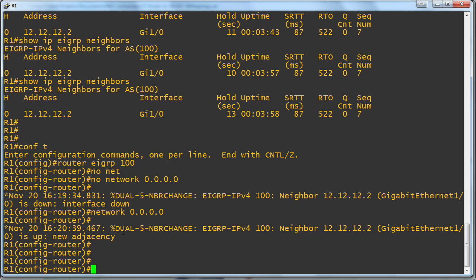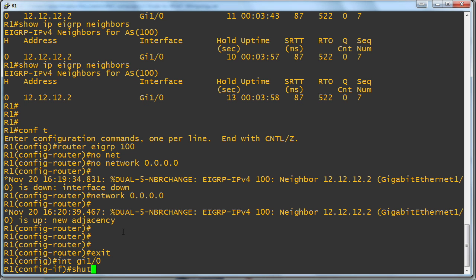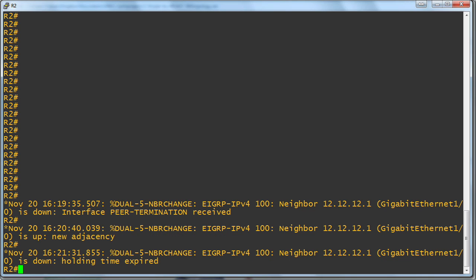Notice this behavior is not what we get when we have an interface shutdown. If I go to the interface and say 'shut', watch this on the neighboring device. Time is ticking away — tick, tick, tick — and we finally get our failure. Why do we get our failure of the neighborship? This time it's because of what we didn't want: a hold time expired. You could see with the naked eye how much longer that took compared to the peer termination received. So we see that it is our reconfiguration changes — disabling EIGRP on an interface through a network command, or removing the EIGRP process — that trigger the graceful shutdown behavior.